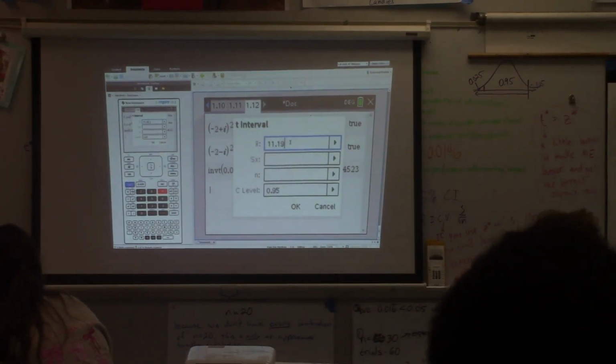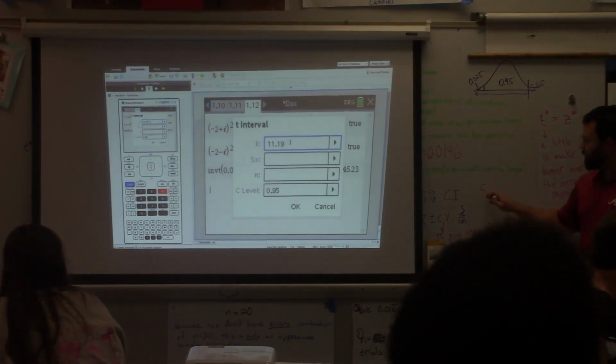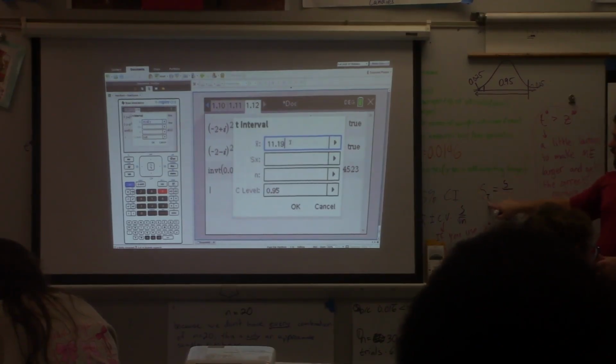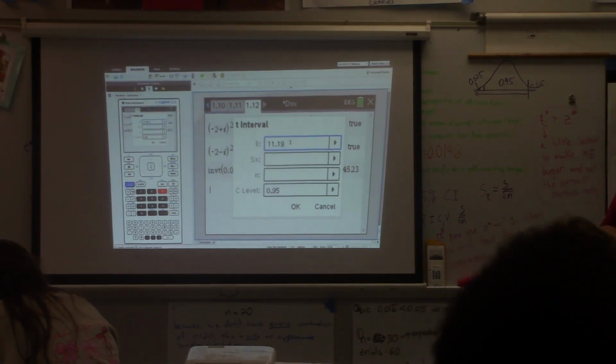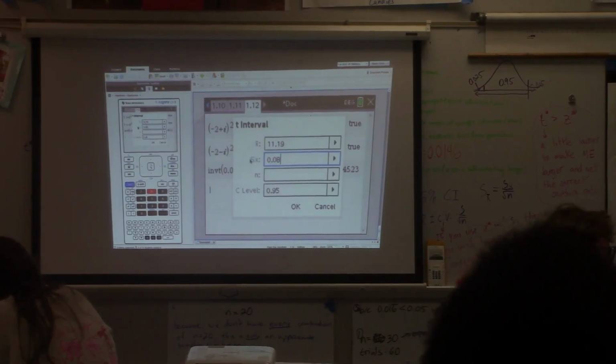So 0.08. Well, what's sigma? We don't have sigma. If we're doing our formula, guys, the standard error of the sample means is the sample standard deviation divided by the square root of n. Notice we don't have S sub X bar. I don't ever write it, but technically this is S sub X, the standard deviation of the sample. So we can't use that. It's again 0.08. We don't have sigma, we have S.